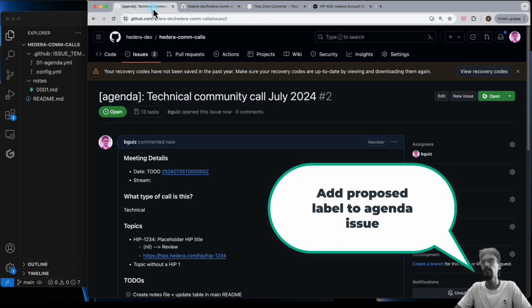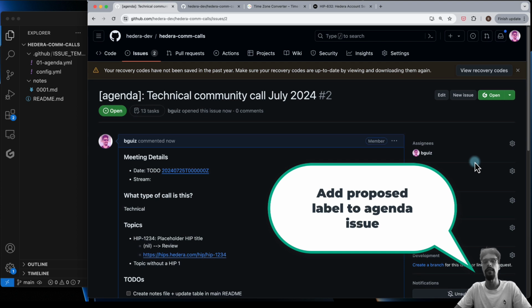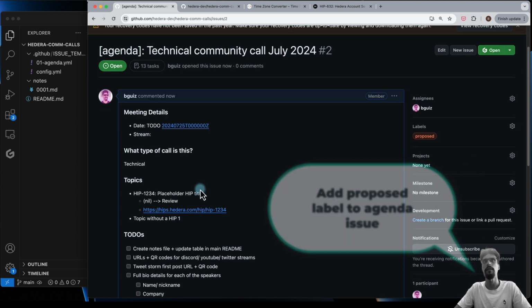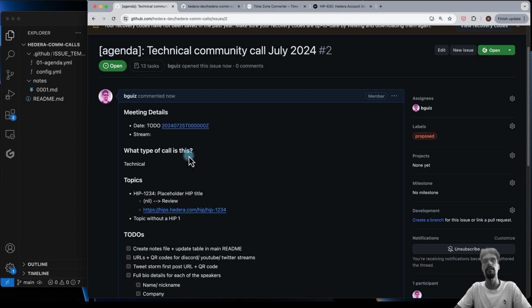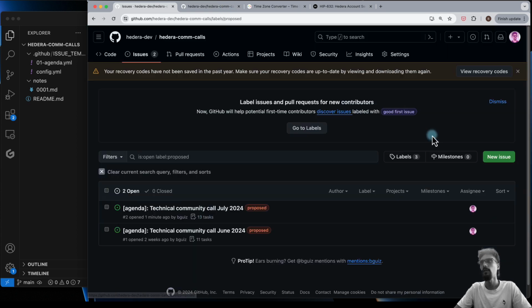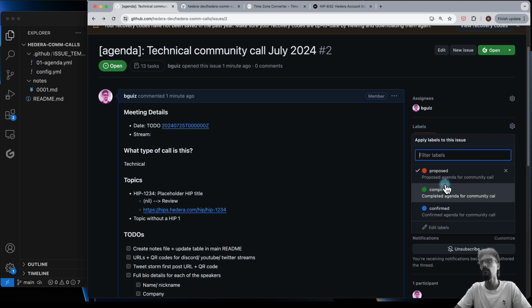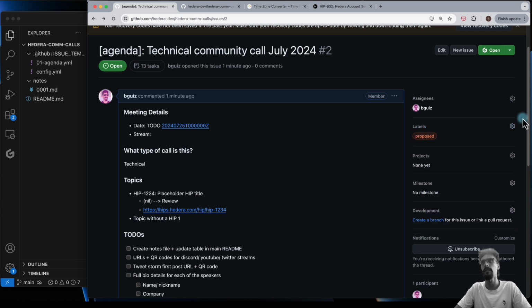I forgot one thing, which is to add a label of proposed. So now we know that this is not an actually happening event, because it's still in proposed state. Once it goes from proposed to completed or confirmed, then we know that it's been live, or it is live.